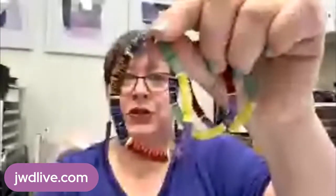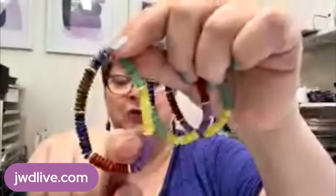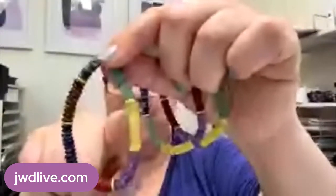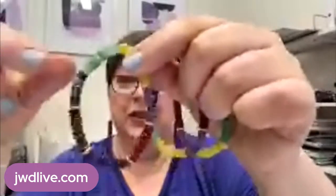These days I can't have a live sale without having a version of the stretchy bracelets on. So this is going to be the stretchy bracelet version today. You can see here that there's multiple gemstones. We've got some red jasper, some not aquamarine, amethyst. This is a serpentine, some yellow serpentine. We've got your aventurine. This is the sodalite, but there's lapis down here. And then the last one is tiger eye. So love those.